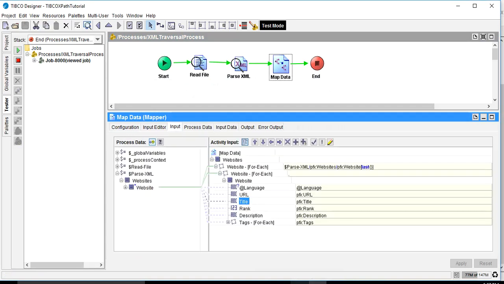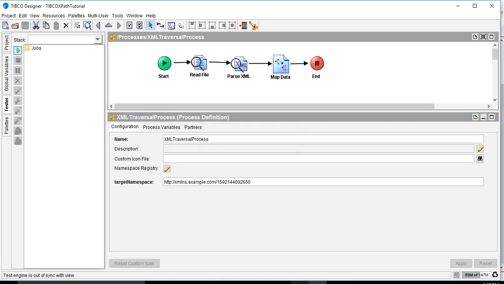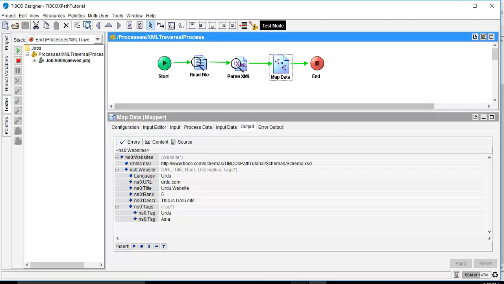And if you want to get second last, you can just do this last minus one. So now you will get urdu.com. If you see the output now, it's urdu.com. So this is how you play with different functions which are available in XPath. And if you go to official documentation for XPath, you will find that XPath is a very rich expression language which contains tons of functions, and there are a lot of ways that you can play with XML data.